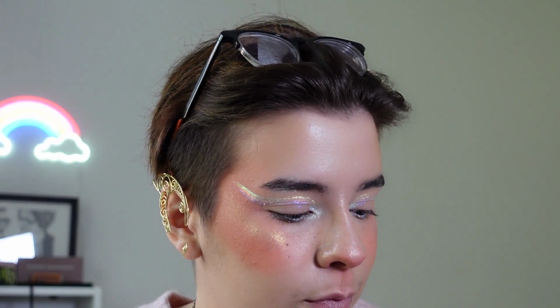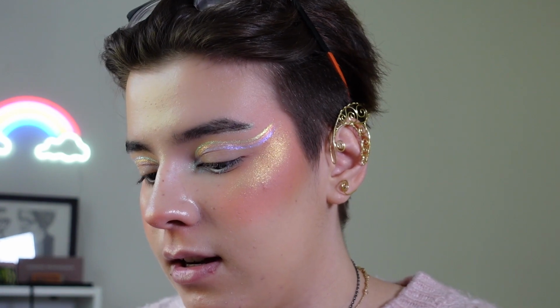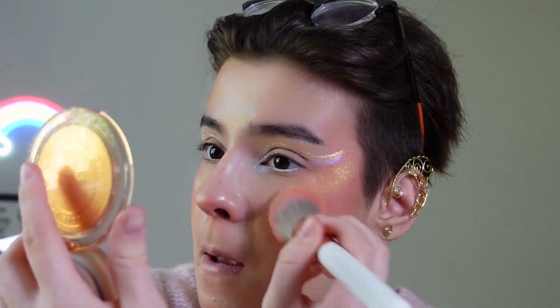Alright, let me just go in with my blush brush again. And a bit of extra blush, because while that is fantastic, I want to blend it a bit better with my cheeks. In case you're wondering, the blush I'm wearing is Lethal Nectar, my favorite blush in my collection. And then, because what the hell, I'm gonna be taking the shade Phoenix and I'm gonna just tap my finger in it slightly and we're gonna put that on the Cupid's bow because I want to use all of the shades. And actually, because I'm extra, you know I have to do it.